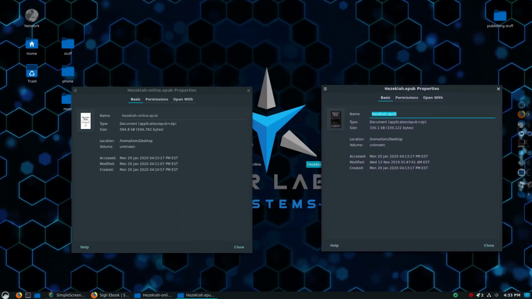So this one that I have on the right is the one that I created inside of Sigil, and the one over here on the left is one that I created by uploading my manuscript to a free online converter. One of the things that you'll notice right away is the document size. This one here is about 600K versus the one in Sigil is only about 330K. Well, that's less than a megabyte, what's the difference here? Well, the smaller your file is, the better it's going to perform overall. So you always want to have your file be as small as you can possibly have it.